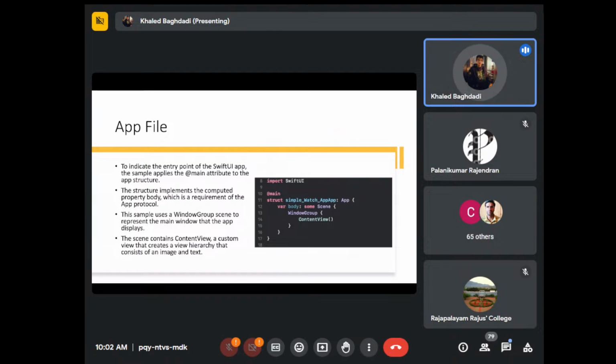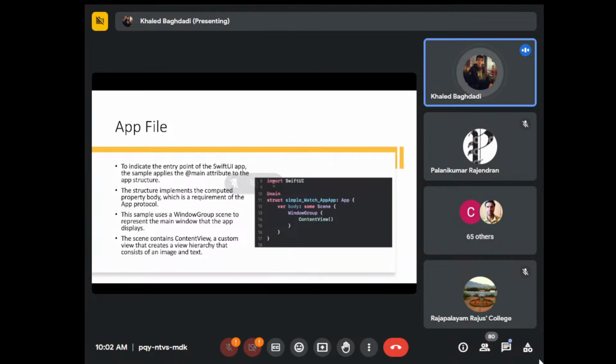In this example, we have only one group, which is a WindowGroup. You could add other groups, for example for settings, which have different views. But here we have only a WindowGroup, and it has the ContentView I was talking about. So now we linked our application to the ContentView through one of our available scenes.